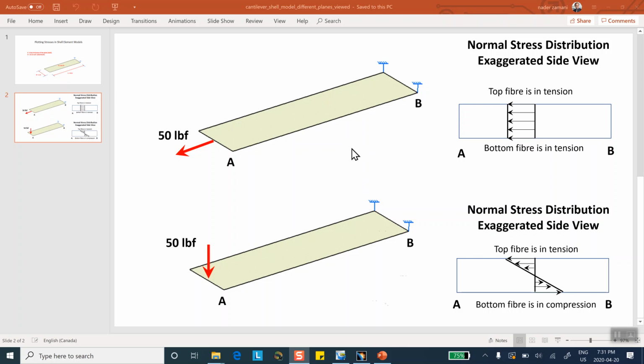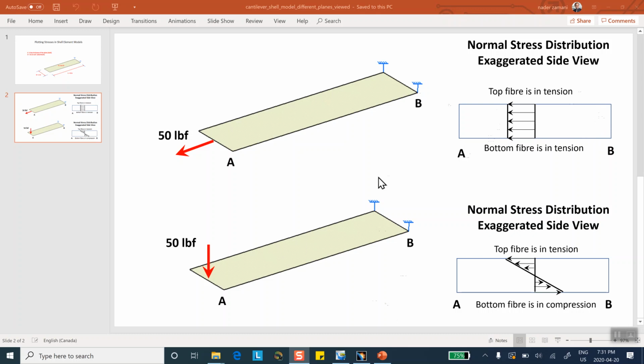uniaxial problem. So the stress distribution, if you look along the length AB, on the right hand side I'm showing the same thing along the length AB, is going to be fairly uniform, and it's really the principal stress. Now, if you get closer and closer to B, of course, that uniformity close to the clamp will change, but away from the clamp, it looks like this.